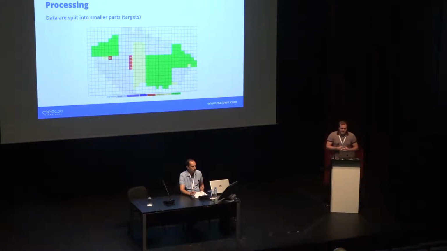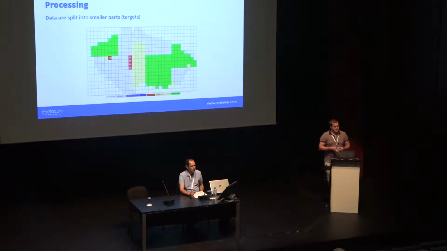Of course, we didn't process all the area together. We have split the whole Czech Republic into 350 square parts called targets, and one target has about 225 square kilometers. Targets were processed and delivered gradually, and in this diagram on the slide, you can see the mapped area division with the status report information of each target.